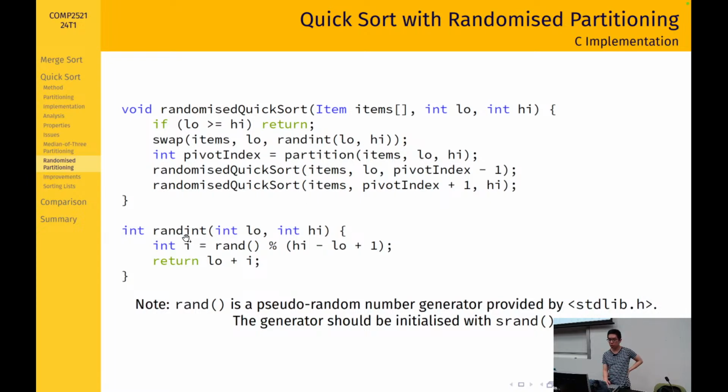We call this helper function for that, which generates a random index between low and high. I'm going to choose that element as our pivot and swap it with index low, so that when we call the partition function, the pivot that we randomly chose is on the left. And the rest is as with naive quicksort.